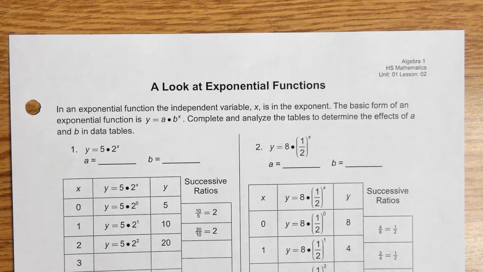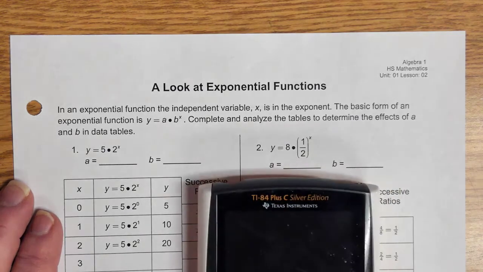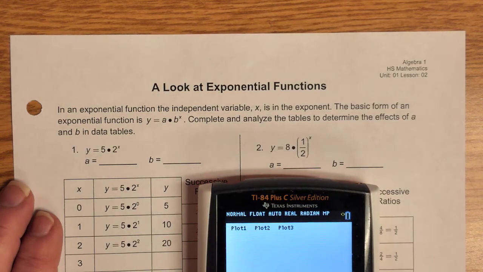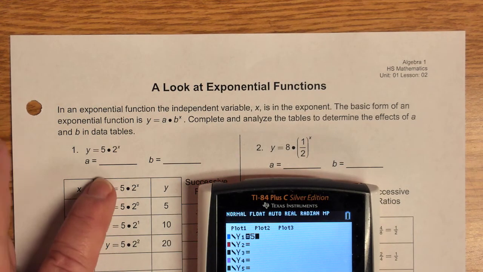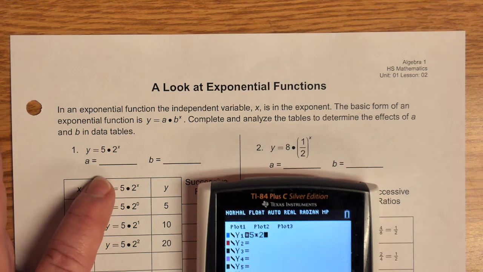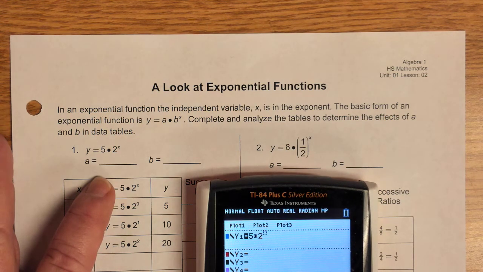Exponential functions are used for things like calculating interest, and to do decay and growth in science. They're used for many different reasons. So let's see what happens here. When we have y equals 5 times 2 to the x power, let's put that in our calculators. Let's turn them on and go to y and put 5 times 2, and then you're going to have to use your power button and use your x, and I'm going to graph it.